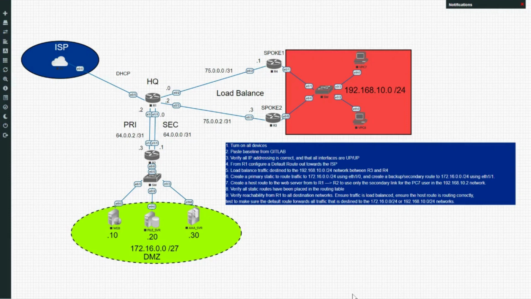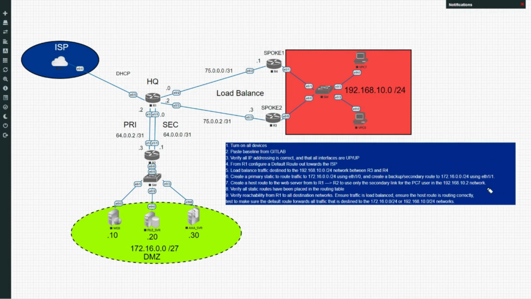In this video, we're just going to add on to our static routing configuration and end the static route section by going over the more advanced material, the things that the CCNA wants you to know about when it comes to static routing. With static routing, we know we have different types. We have floating static routes, default static routes, and host routes that we're going to need to know about. So in this lab, that's what we're going to configure.